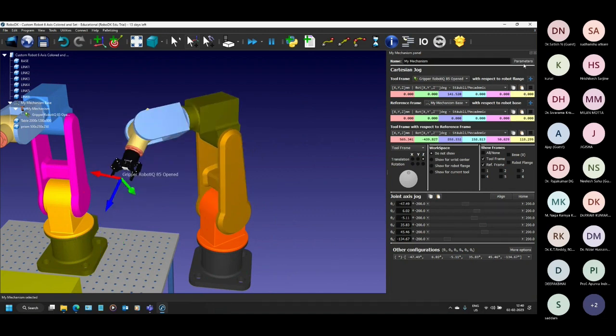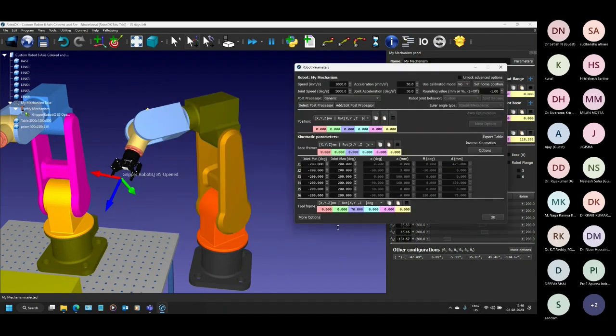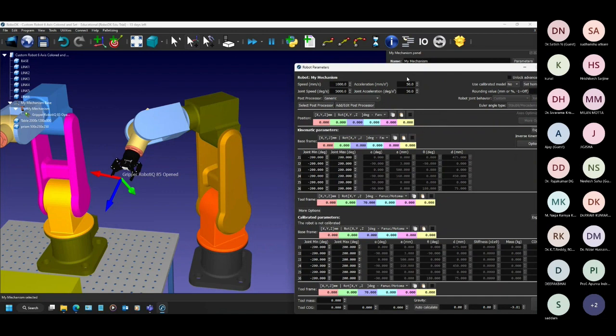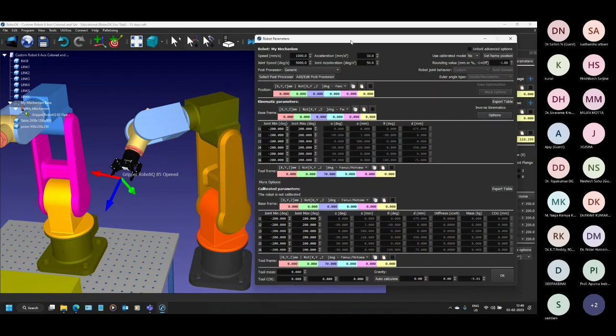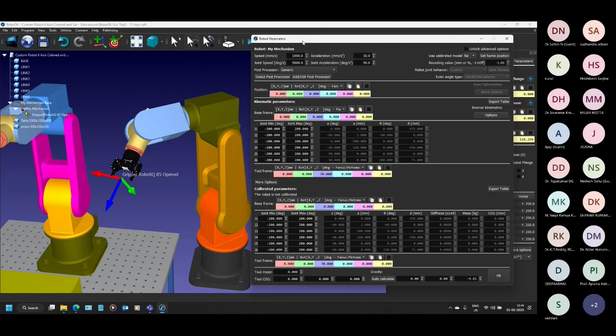And all these parameters here can be applied to this particular custom robo. So this definition, in fact, there is a method I've not done previously. You can actually copy paste the inverse kinematics of another robo and directly paste it into these tables here. I've not done it, but yes, it is possible. Yeah, here it is. Copy and paste here.